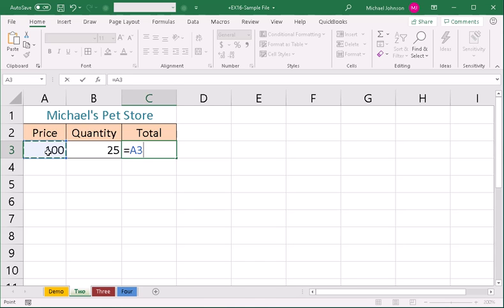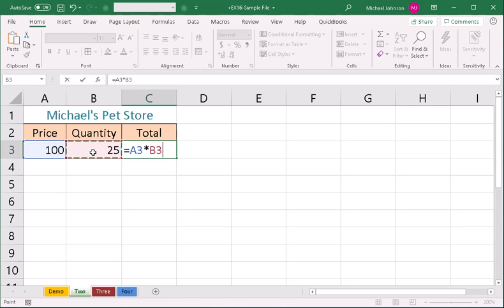So multiplication in Excel is done with an asterisk. So I'm going to put an asterisk here, and I'm going to multiply it by B3. So if I click on B3 or type it in, either way, there you go. It's now a different color. So it's kind of telling me through the colors of where the information is actually coming from, which is a very nice feature inside of Excel.